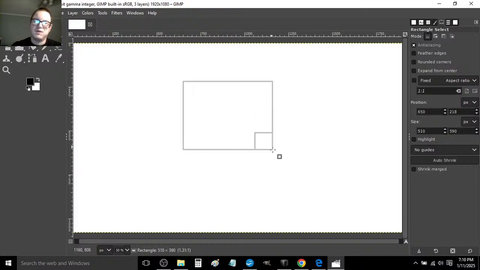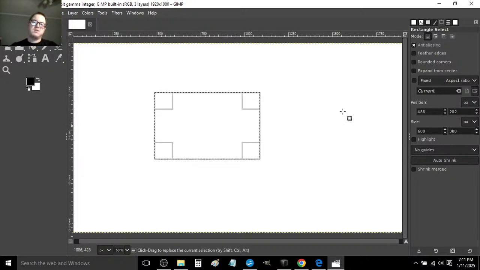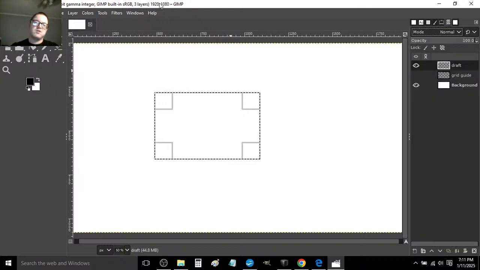We're going to be putting the keep in, and we're going to round it off to about 600 pixels by 380, right? And we're going to put it smack down in the middle. Okay, and this is on our draft layer.